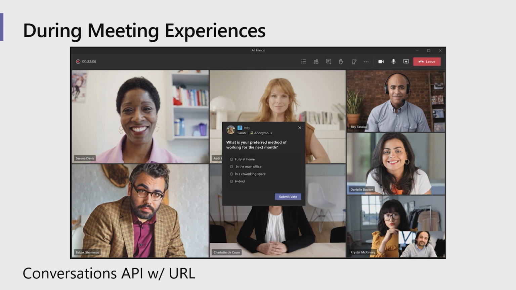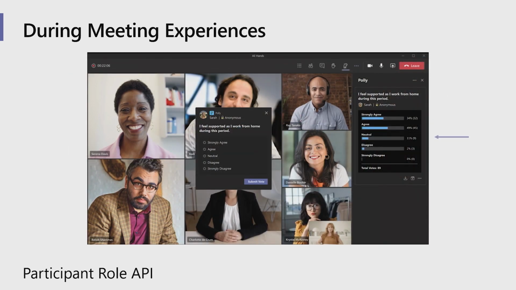This particular user is an attendee, which means their participant role is just an attendee. Their side panel experience is different. You don't see the create poll button. You don't see polls that are in drafts, right? So they've used the participant role API to generate this experience, and of course the frame context API to generate that rich experience. So with Poly, you see how everything comes together across the meeting lifecycle to deliver a rich experience.